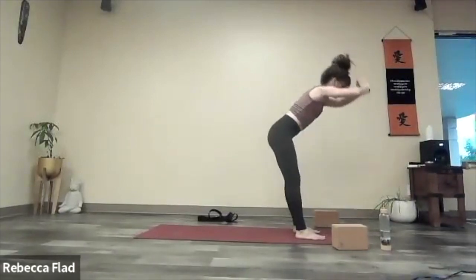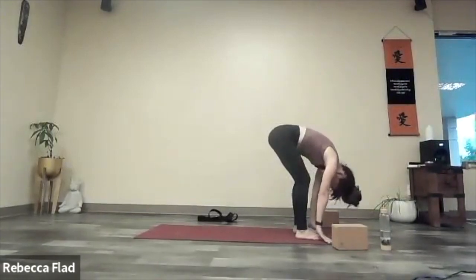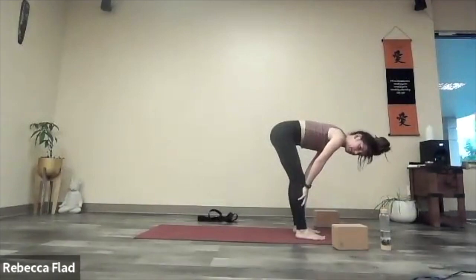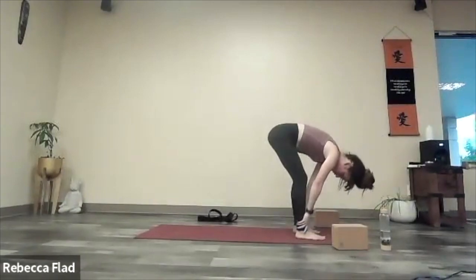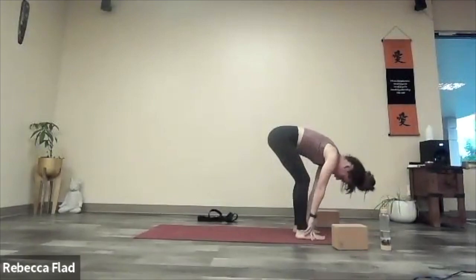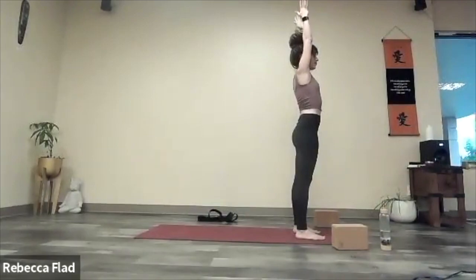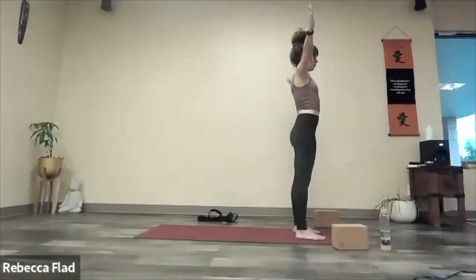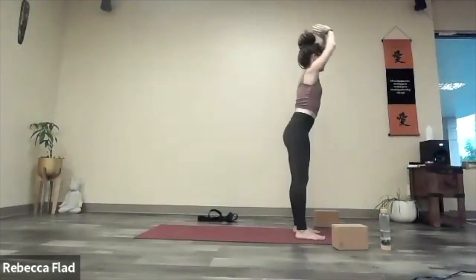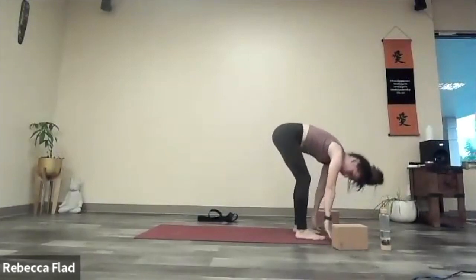Exhale to fold. Inhale, halfway lift. Exhale to fold. Inhale to rise all the way up, hands overhead. Exhale the hands down by your side. Inhale the hands up. Exhale to fold. Inhale, halfway lift.